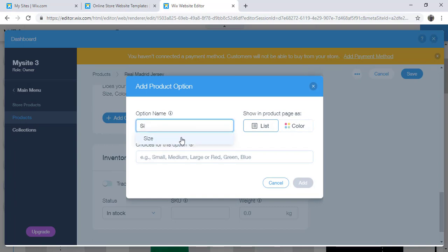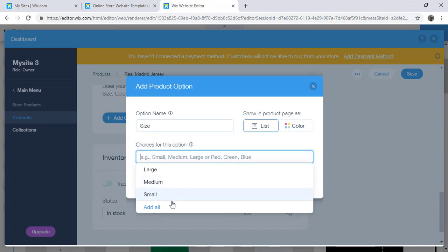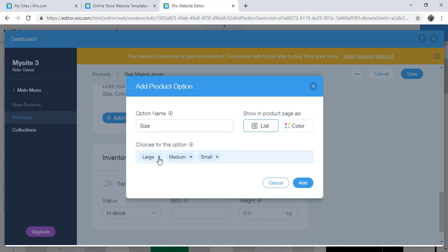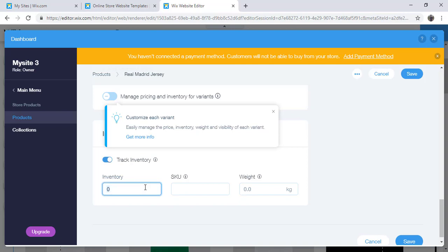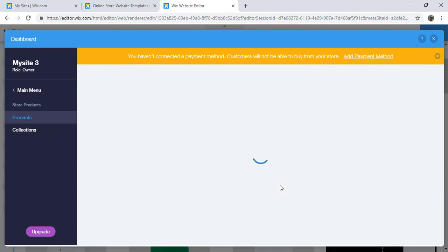We've hit add all. Well, it's been the correct order though. Track inventory, 30, product number 3, and 1 kilogram. So I'm just going to fast forward this video now, and I'll see you at the next stage.